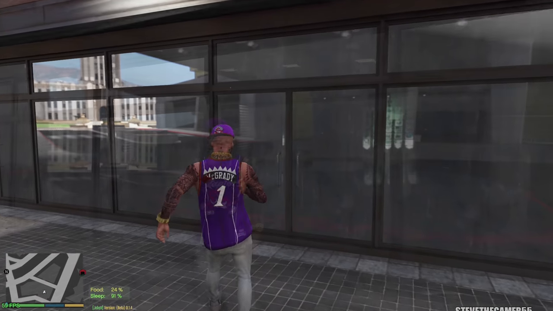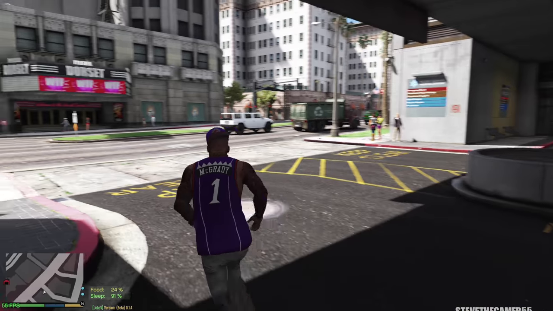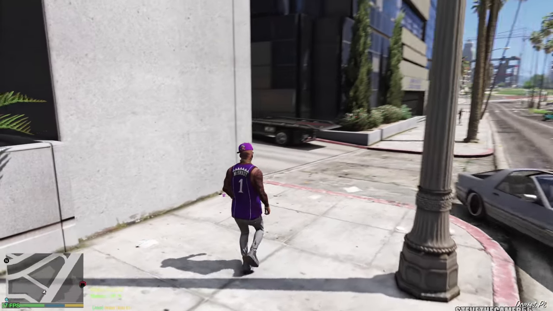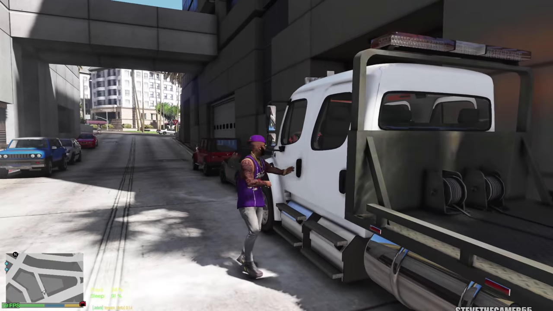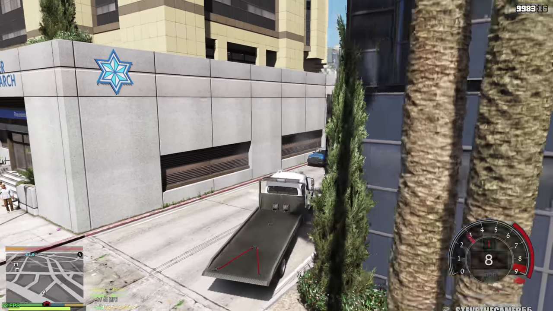Only on GTA, guys. You see, I'm fresh and clean, ready to go. Same set. Most likely you would have to change your clothes and all that. Let's go. I mean, they towed my tow truck. Okay, we good. We good. Oh, the light is on. All right, so I was thinking about taking the Cullinan. You know what? No.